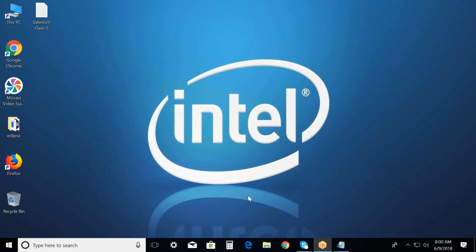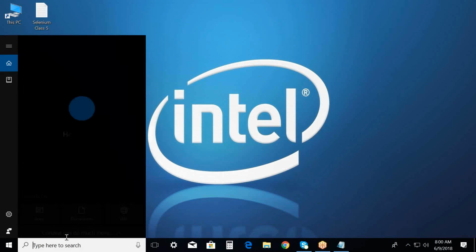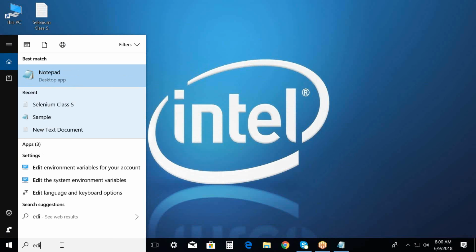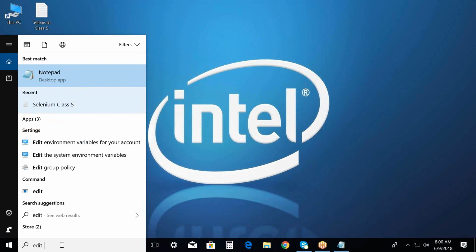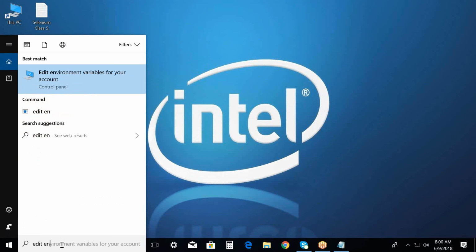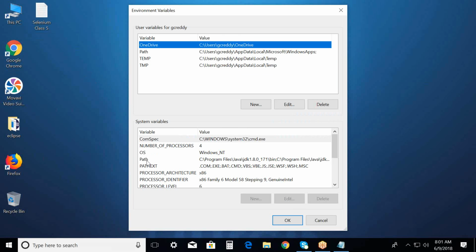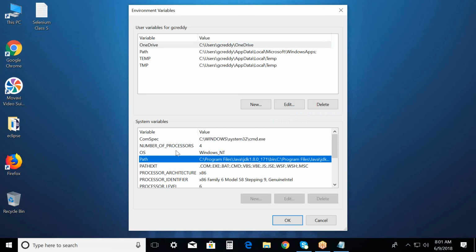Just a minute. What is the problem? Edit environment variables. Select path variable.